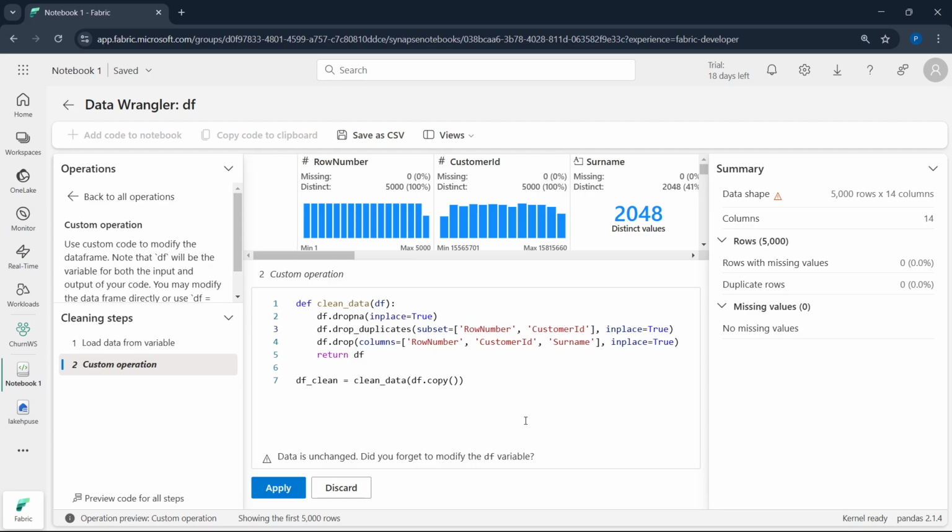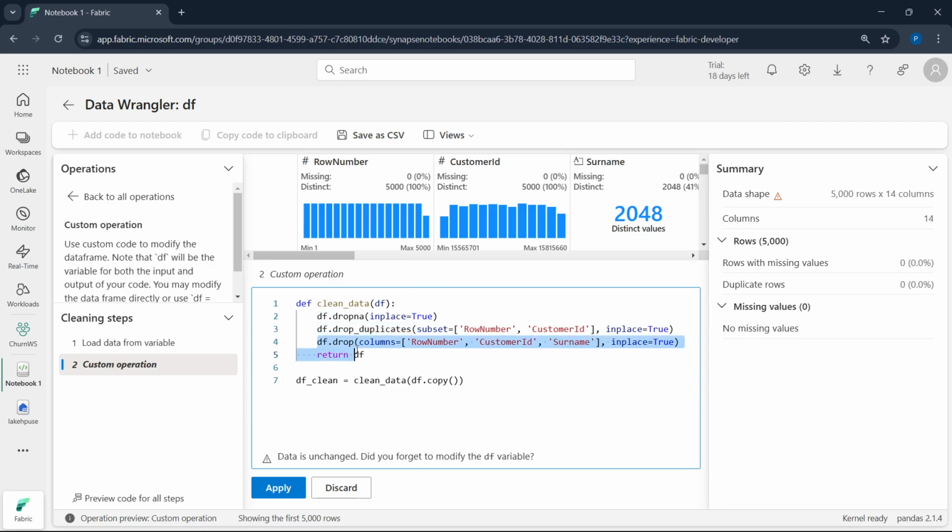Here we are using df.dropna. We are dropping the rows with missing data across all columns. Then df.drop_duplicates, as the name suggests, we are dropping the duplicate rows in columns like row number and customer ID.